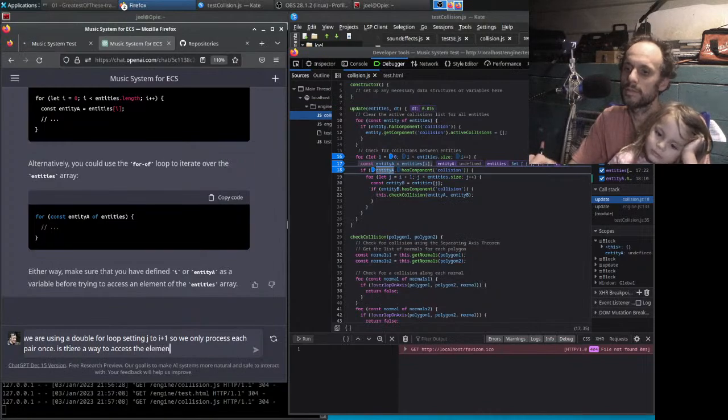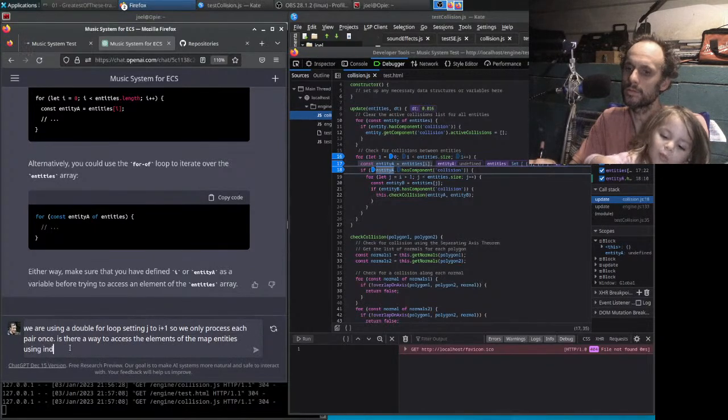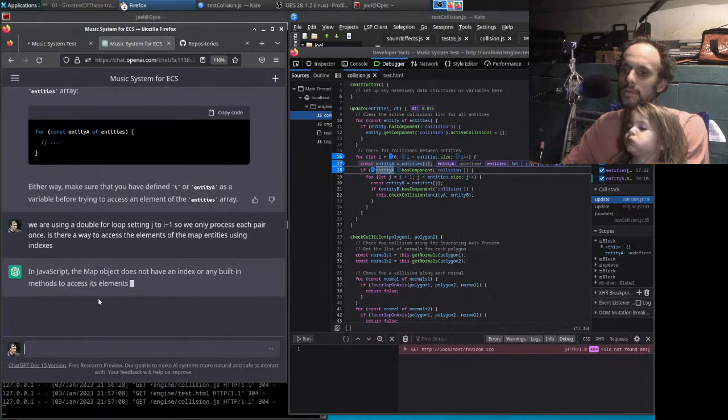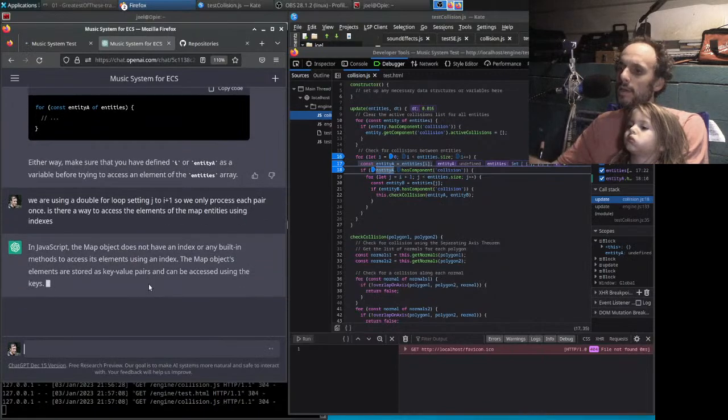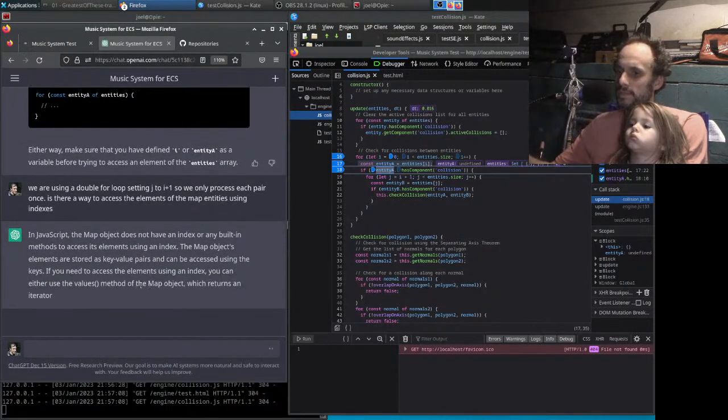The elements of the map, entities, using indexes. Any built-in methods for accessing its elements using an index map?